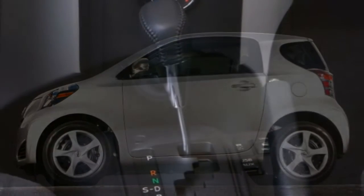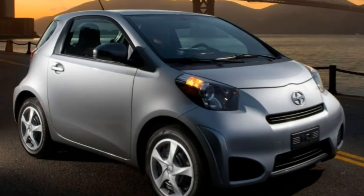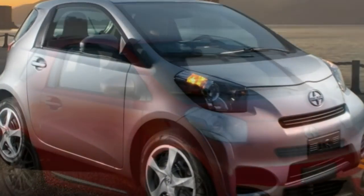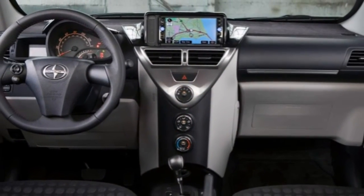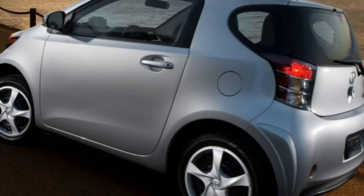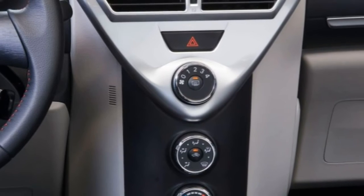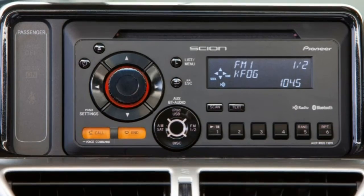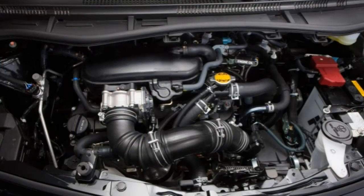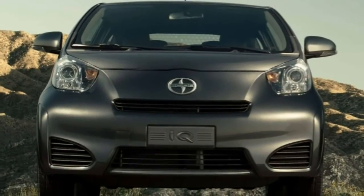As with other Scions, a number of dealer-installed accessories are available, including a rear spoiler, 16-inch alloy wheels, lowering springs, a sway bar, fog lamps, illuminated door sills, interior ambient lighting, a leather-wrapped shift knob, satellite radio, and an upgraded BeSpoke audio interface system with navigation and smartphone app integration. A limited edition version of the iQ called the Monogram Series bundles two-tone paint, a rear spoiler, 16-inch alloy wheels with a unique graphite finish, and carpeted floor mats optional on the regular iQ.